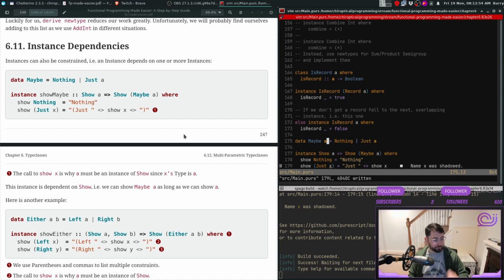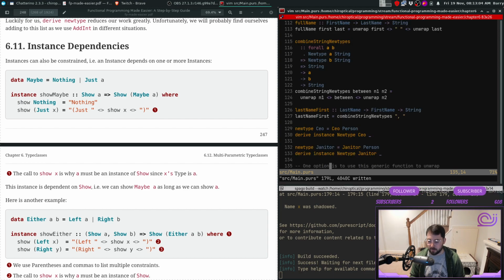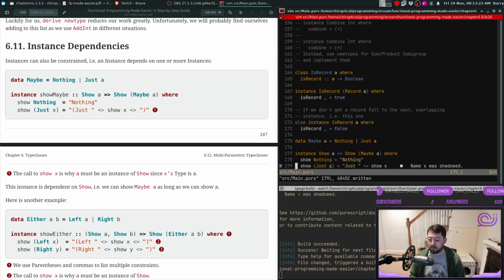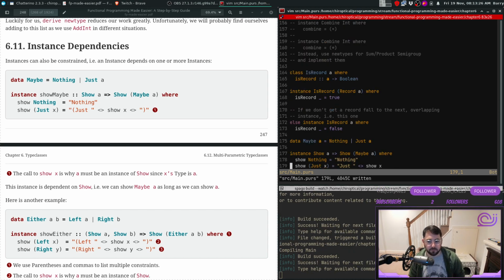Okay. The name X was shadowed. Okay. Somewhere in here I have something called X. So we're going to change this to something like that, so we don't have a shadowed X. Okay.